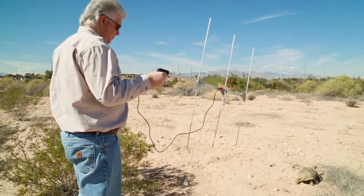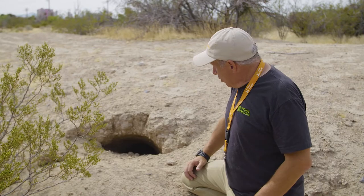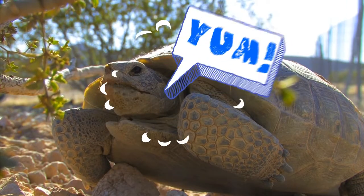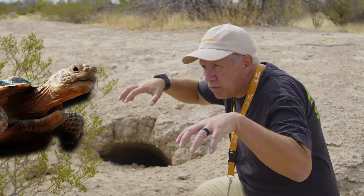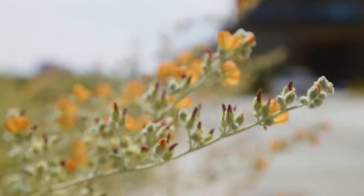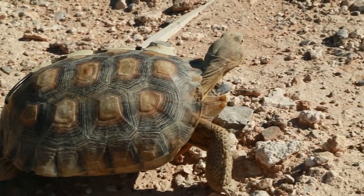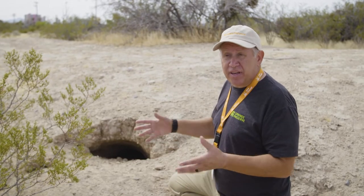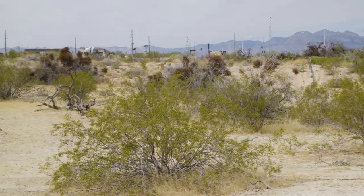We use radio tracking to identify that there are two tortoises inside and they're about to come out anytime. Right now they're being like sleepy teenagers. They'll come out a little bit hungry because they are broomating — it's like hibernating, but they don't actually sleep the whole time. They just slow their metabolism down and sit and wait. All their favorite foods are in bloom right now, and it's the best time to have a delicious salad here at the Springs Preserve. They do spend 95% of their lives in a burrow underground — this is their area, where they're safe and where they'll live.